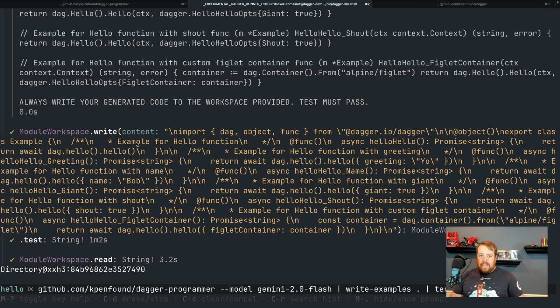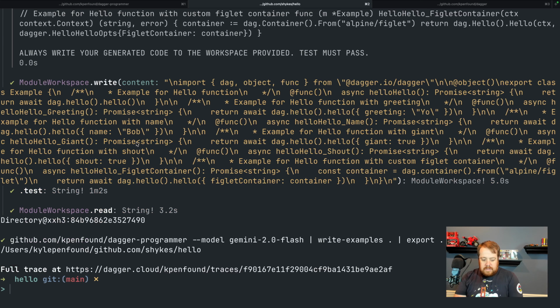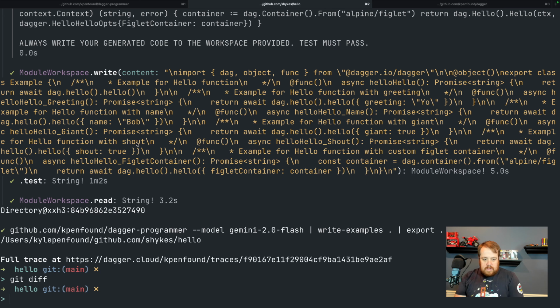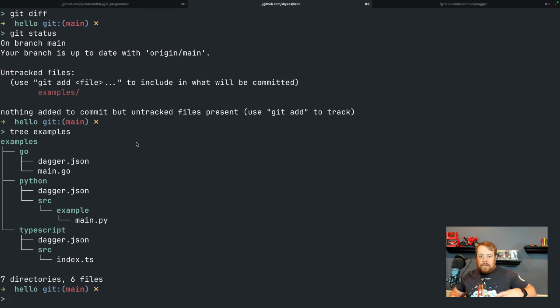But let's say I actually want to add this to my module now. I can say, okay, instead of a terminal, at this point in our shell we have a directory. So why don't you just give that back to me, and I can commit it to my project. I can push it to Git. I can make some modifications, whatever I might want to do from here. But let's just say export to my current path, and it's exported. So now if I exit the shell and look at what we've added, in my local Git state, now I have this examples directory. And I can tree examples and see that it's exported all those files to my local path.